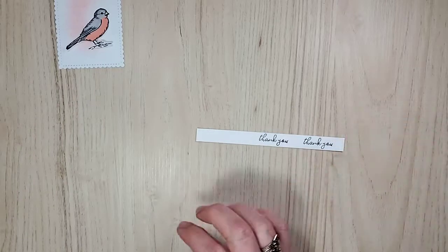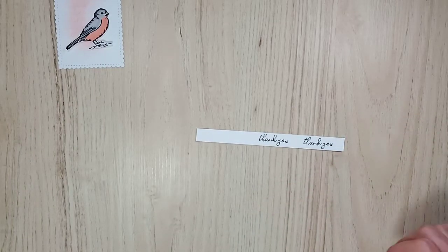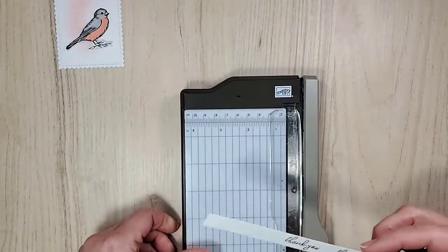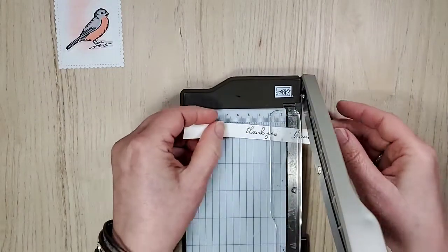Love it. Oh, you know what I did? Put my little cutter. Was it yesterday I got glue on this? I do think it was. Alrighty.